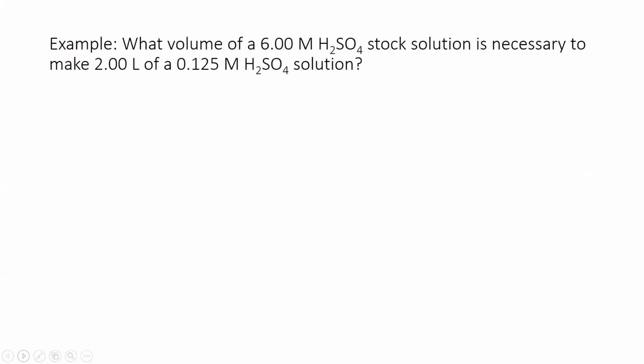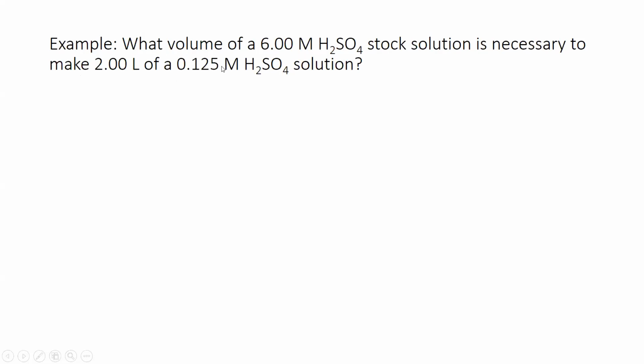Okay. So going on to our next example, we can use dilution problems to determine, for example, if we wanted to make a solution to use in a laboratory, maybe you do some research where you need a specific solution to mimic something like a biological system. So I want an acid that's a certain concentration, 0.125 molar. This question says, what volume of 6 molar sulfuric acid stock solution is necessary to make 2 liters of a 0.125 molar solution?